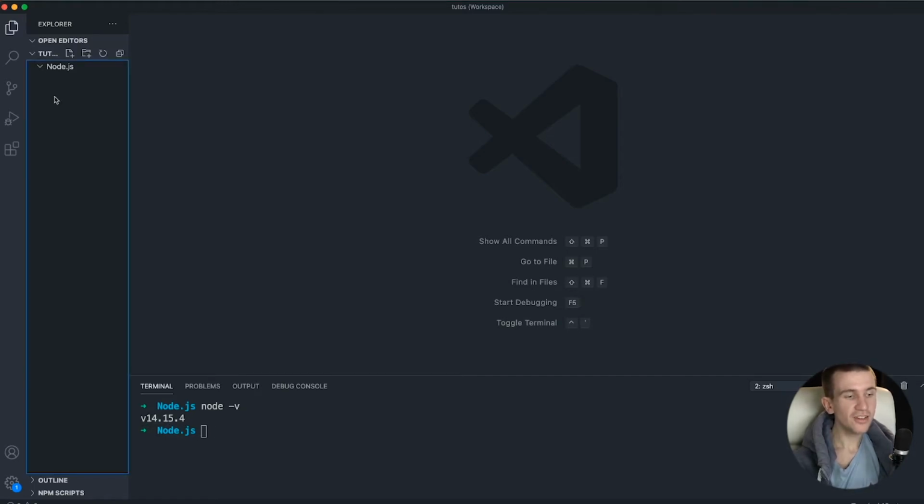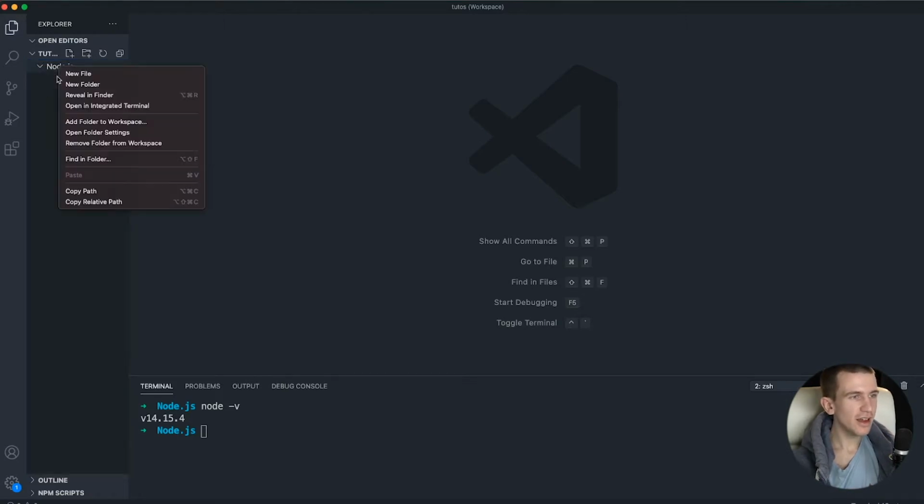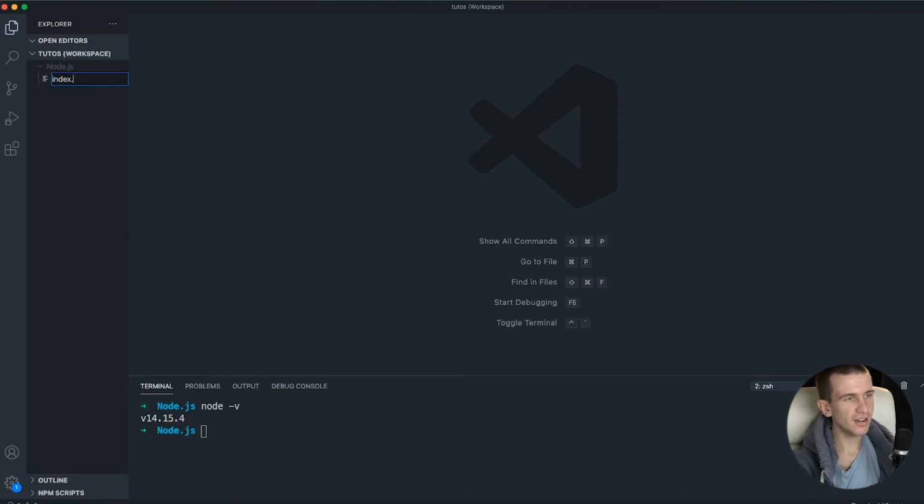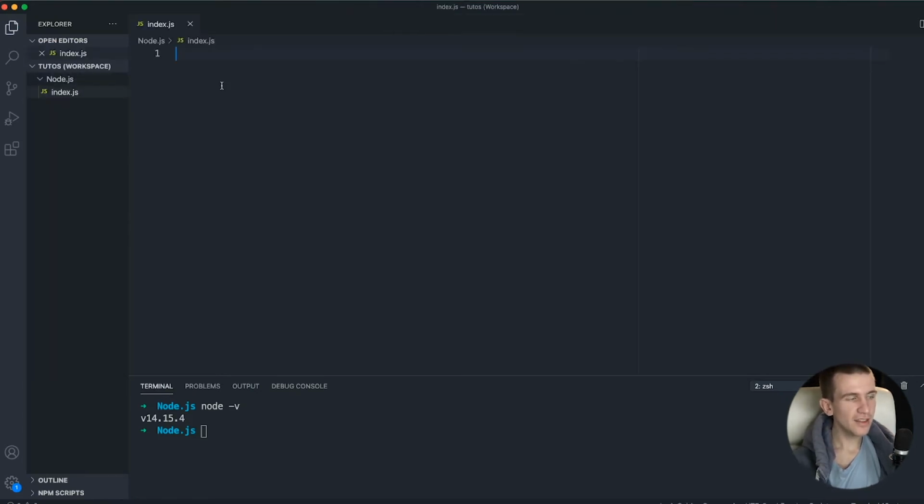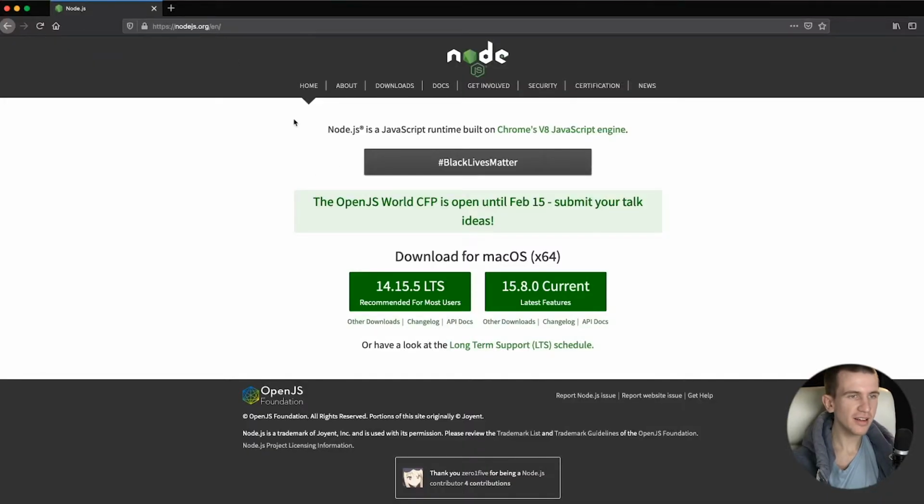So now that Node.js is installed, we can begin working with it. The first thing I will do is creating a new file within this Node.js folder, and I will call it index.js. In this file, we can put some code that's already written on the Node.js website, and that's just some code to get started and again to test if everything's working properly. That means it will just allow us to check if all components of Node.js are working fine, and if we can go further with them, or if we need to check something related to our installation or debug anything.